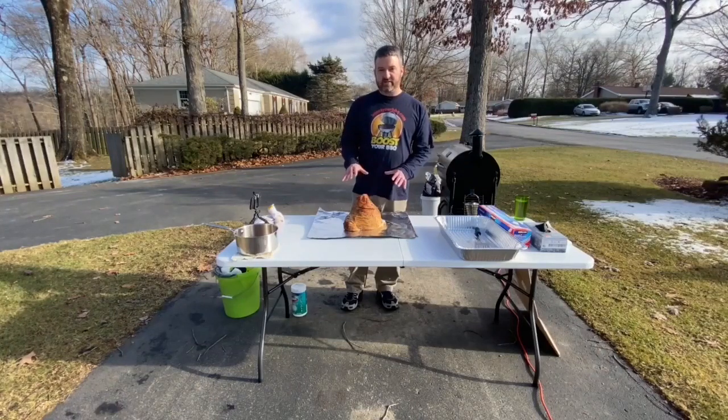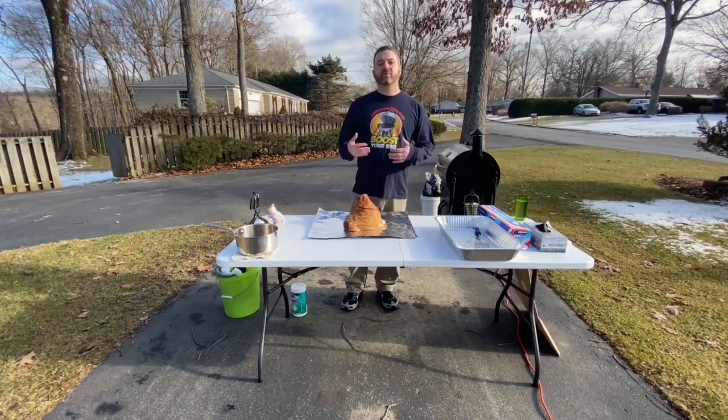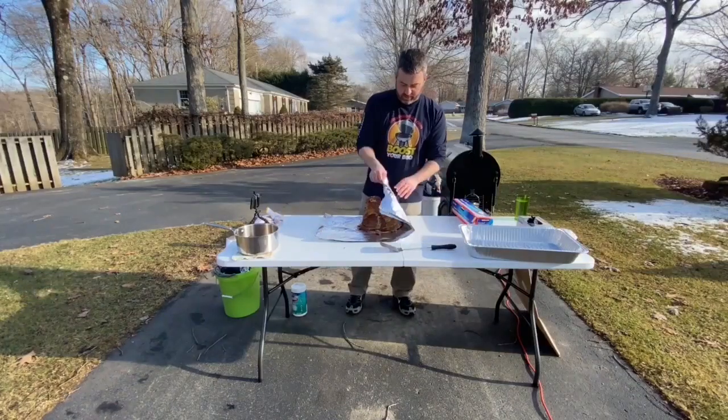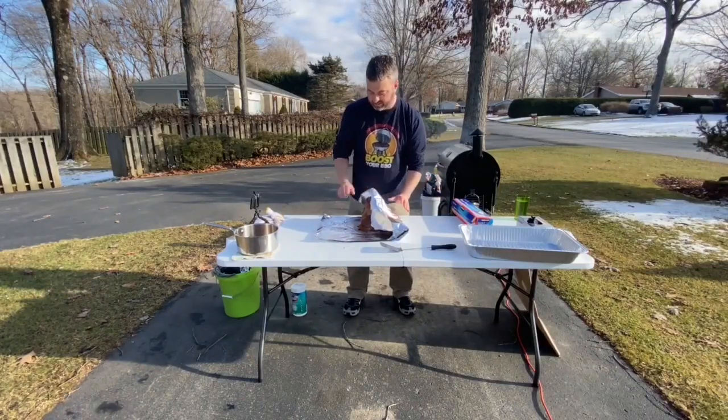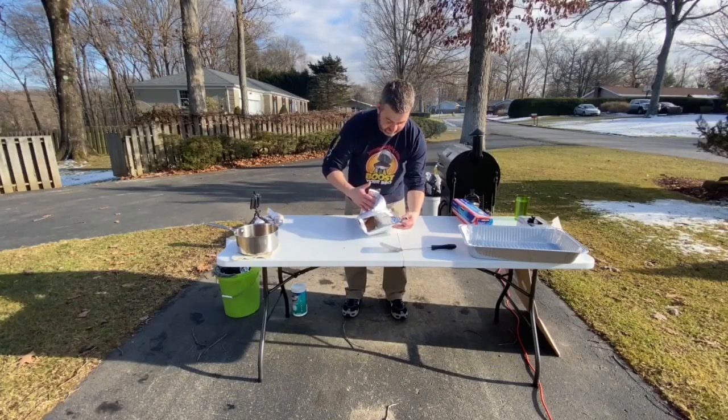Inside this nice little pouch. And we're going to use some of that to impart some more flavor, but also to steam the ham a little bit, speed up the cooking process, and keep it a little more moist. So we are going to basically make a big old Hershey kiss for this guy.